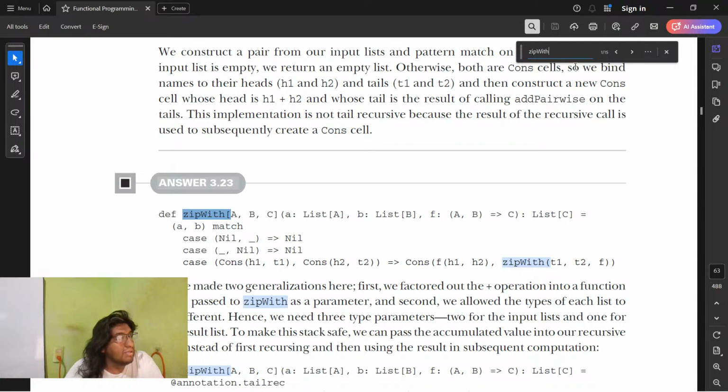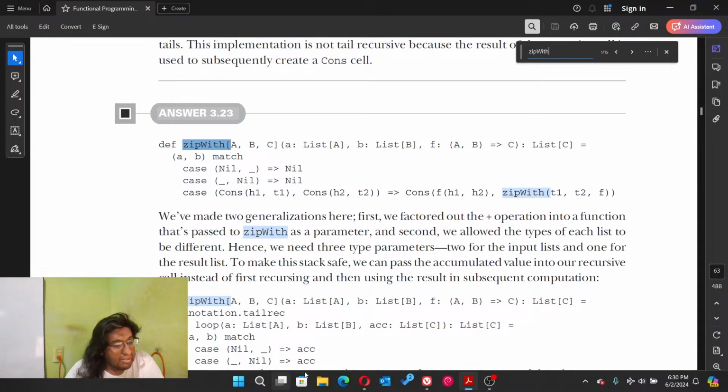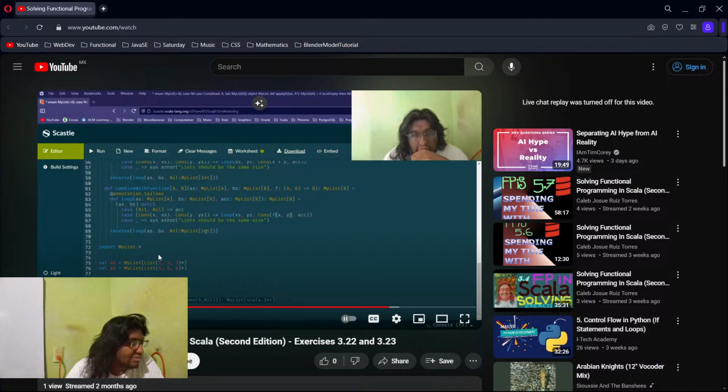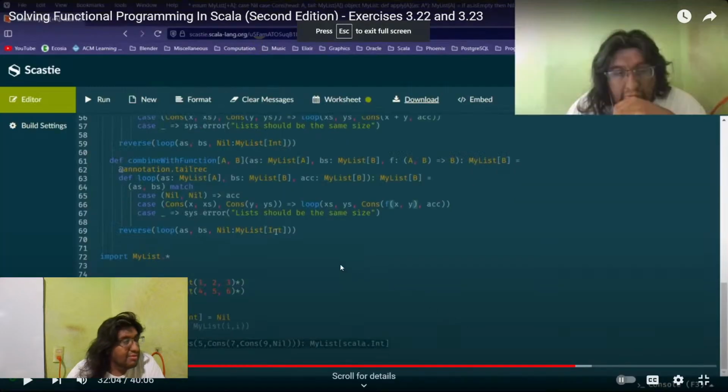Then I was curious and I searched for my answer prior to this video. And here it is. We called our solution combine with function, and we did it in a tail recursive flavor.